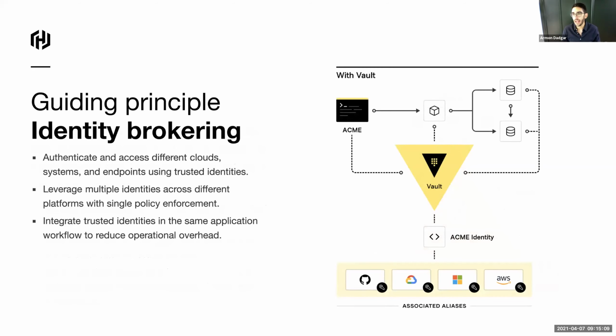And there's a few guiding principles to how we think about Vault, right? One piece of this is, you've heard probably the phrase identity a few times now, at the heart of it is this idea of identity brokering, right? Identity is this now fragmented concept. I might have an IAM identity on Amazon, I have a different IAM identity on Google. Those two don't mean anything to each other, right? I can't use my Amazon IAM credential in any other environment. My on-premise Active Directory service account isn't valid anywhere else.